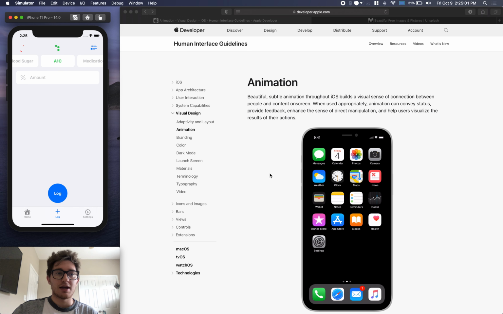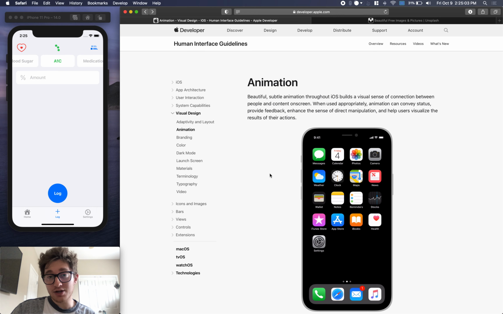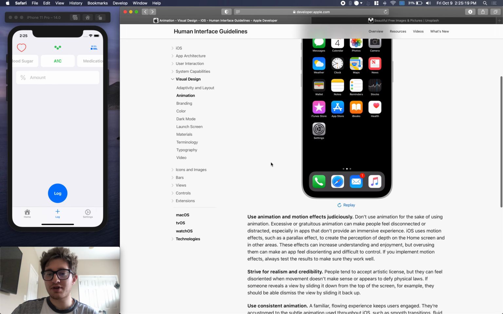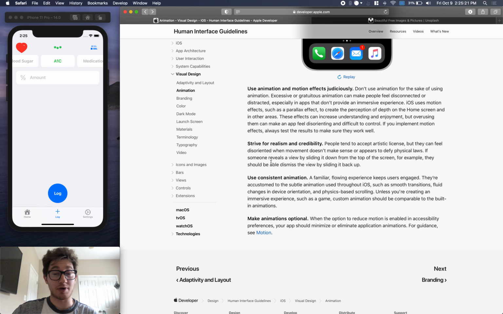your own apps. And the other thing that I want to point out is that Apple actually has what are called human interface guidelines, which are basically the rules that they set out for when you build iOS apps. And they have a great section on animation that I just wanted to briefly go over. You guys can check this out in your own time. But I wanted to briefly go over this. They have kind of 4 guidelines that they like to abide by whenever developers are making iOS apps.